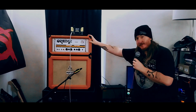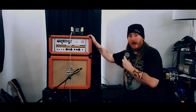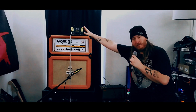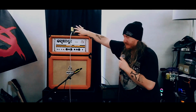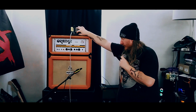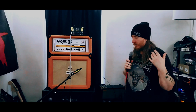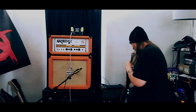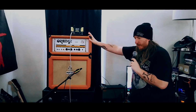However, I will say, in a circumstance where if I was playing and something happened to my amp and I had to swap out, I feel like with a little bit of adjusting, I could definitely do that. I might just have to dime the gain and kind of work with my MXR overdrive and get that tone. But it's really close. I feel like, honestly, it does a really good job between the two of them.